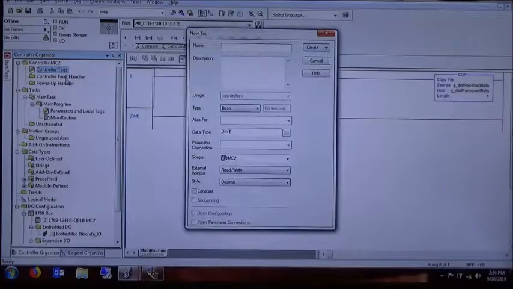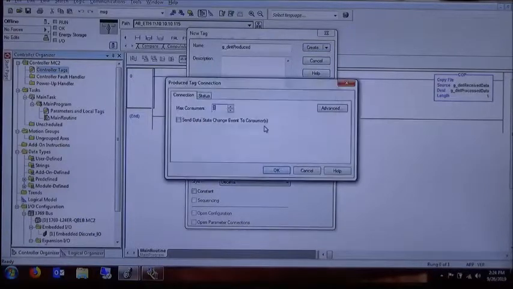and again, I have to go offline to create produced and consumed tags. I'm going to go offline, create a new tag, and we're going to call this G_dent produced. I'm going to set it up as a produce tag, and I don't have to set up a connection on here because it's just a tag set up to be produced, and then the other processor is actually consuming it.